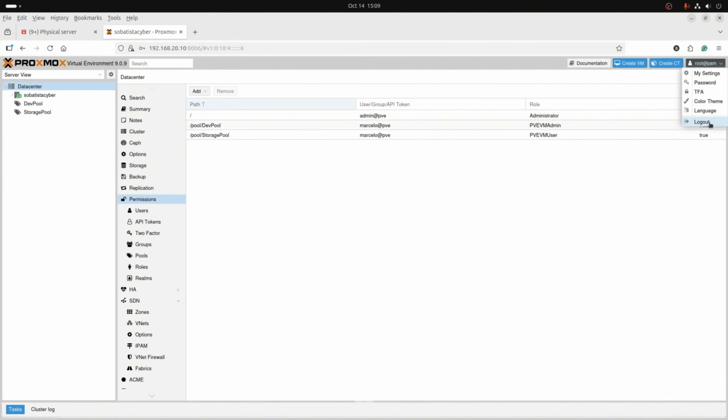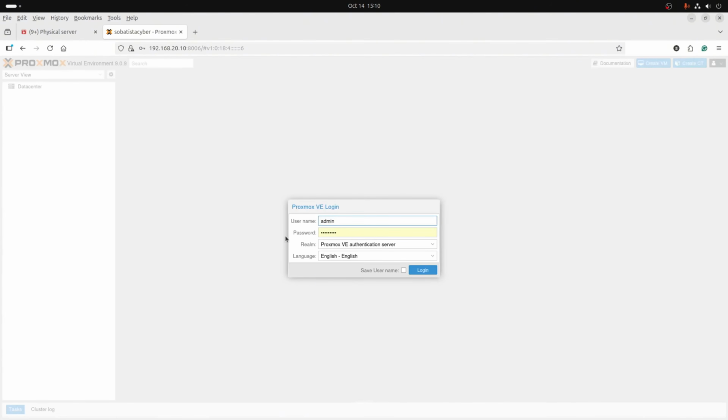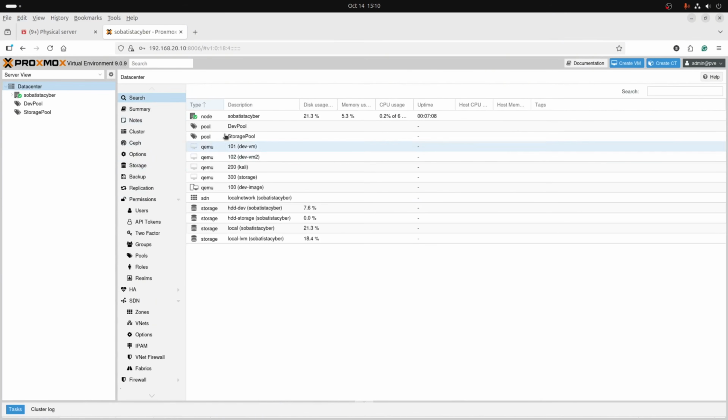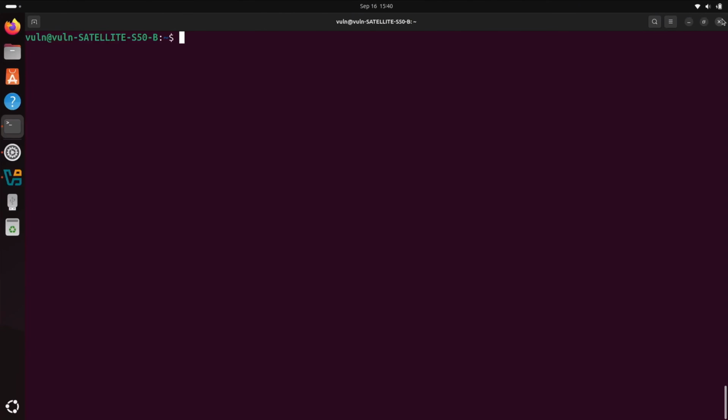Now let's log out and log in with the admin's account on the Proxmox realm and see if it works. And here it is, guys, it's everything here. Now remember, always use this account for your day-to-day work and only use the root account for OS repairs and low-level fixes, okay guys? Let's jump to the last part of our physical home lab, the VLAN.